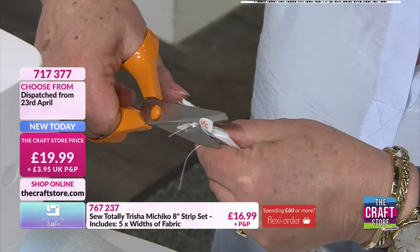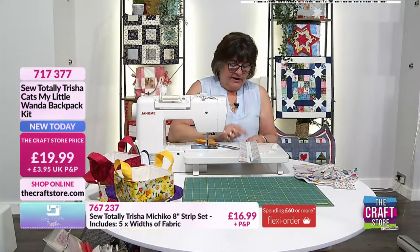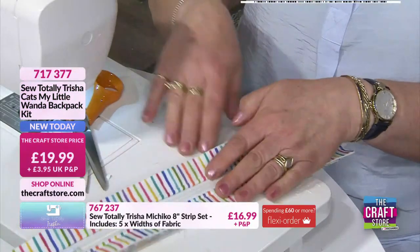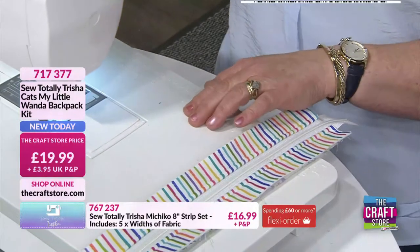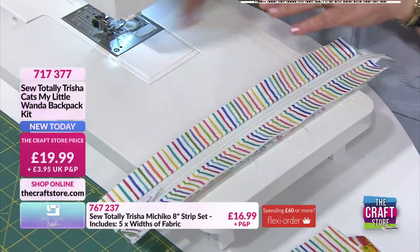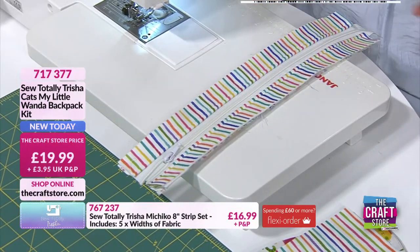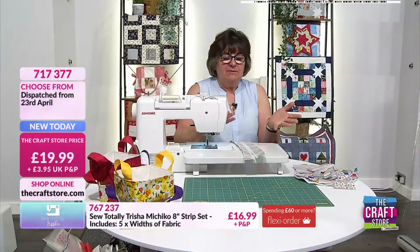I'm just trimming off the edge of that zip there at the bottom, and then I'll leave that on there at the minute. It's taken me a long time to be brave enough to do my own thing. But I'm so glad I have, because I'm living the dream, if you like.